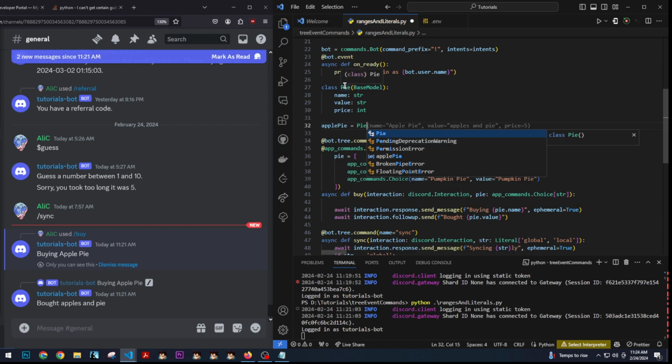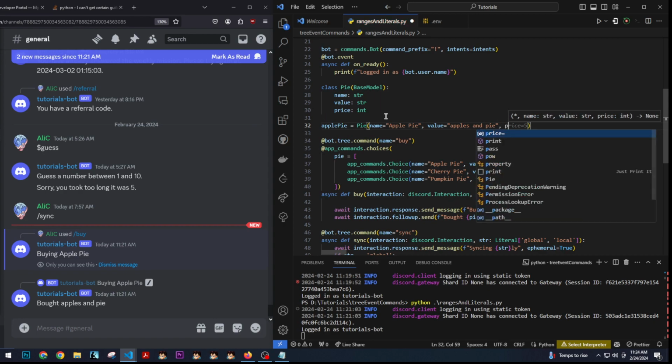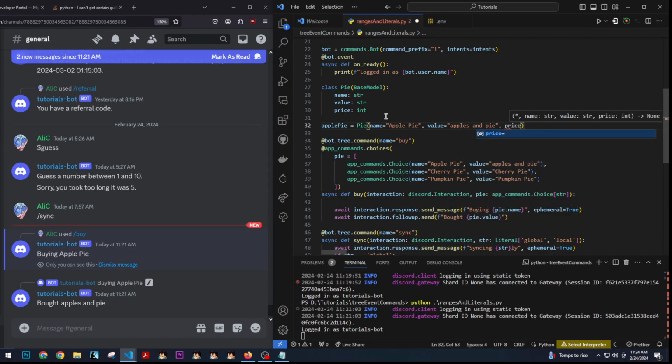We're going to create an object of pie, and then that is going to have the name of apple pie, literally right there. And then the value is going to have apples and pie. And then, let's see, the price from the shop is going to be 5, right?